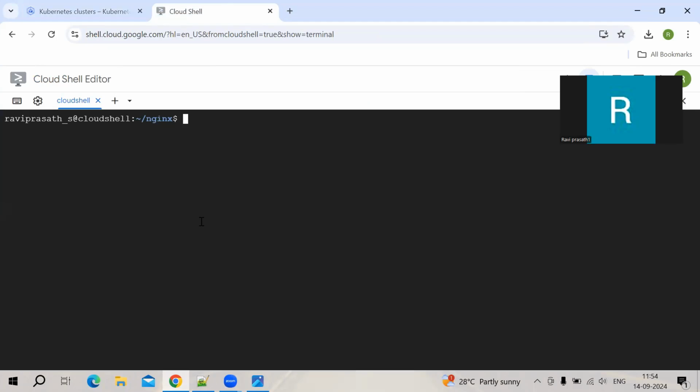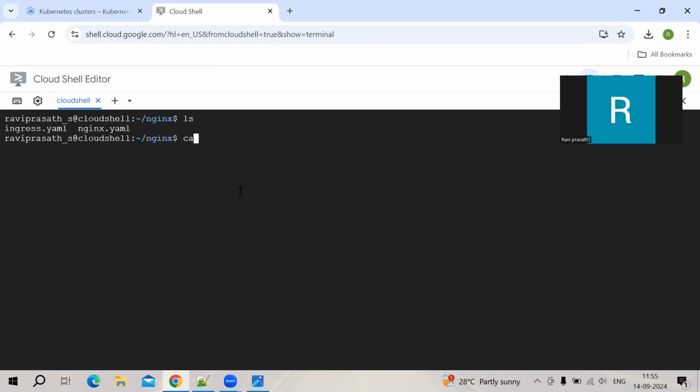Okay, so I have made all the prerequisites ready. Here I want to tell you one thing. Usually for Kubernetes, when we want to set up Ingress, we will be installing the Ingress controller. If you want, you can install the nginx Ingress controller. But for GKE, Google already has its own default Ingress controller, so we need not install anything. You can see here, I already made the YAML files ready to deploy the services.